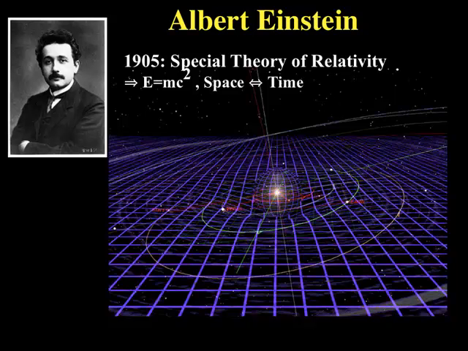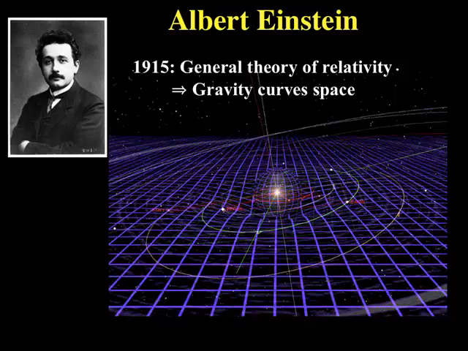And working along with these ideas for the next 10 years or so, he eventually published a more general theory that's called the general theory of relativity that dealt with the concept of gravity. And in this theory, he showed that you could think of gravity as not a force that's tugging between objects the way Newton had thought, but in fact, gravity is a consequence of massive objects warping space.